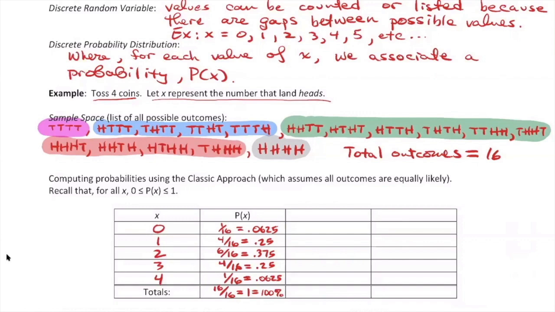I don't want to overthink this. We just listed that there were 16 outcomes up above that I shaded in different colors. When I ask what's the probability of 2 heads, you just have to see how many of them had 2 H's and divide by the total number of outcomes, which was 16. The only thing I'm really introducing is this variable X, which is counting how many heads there were.